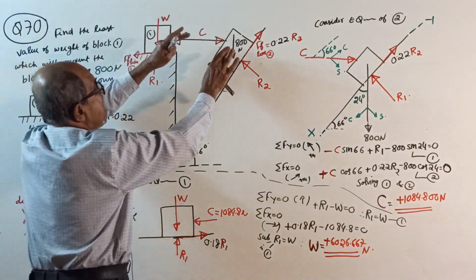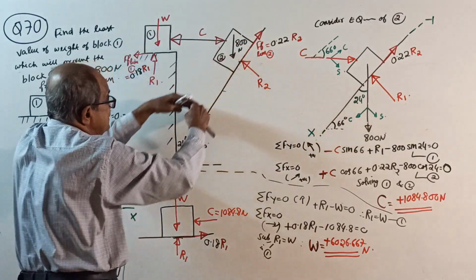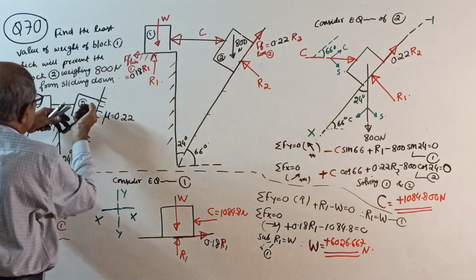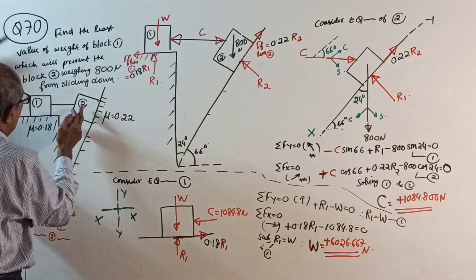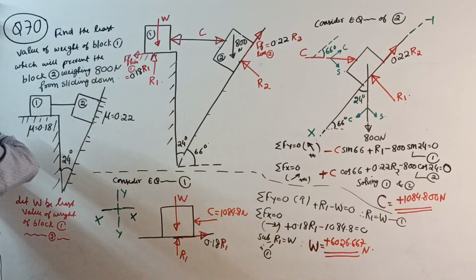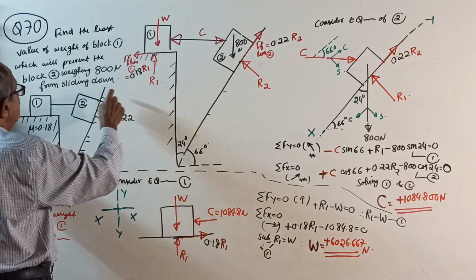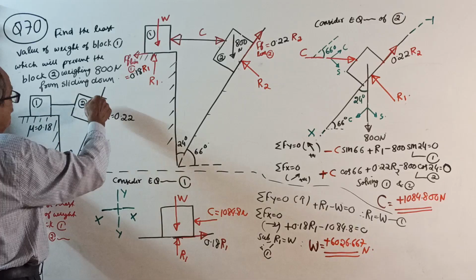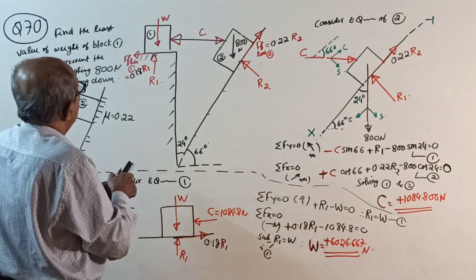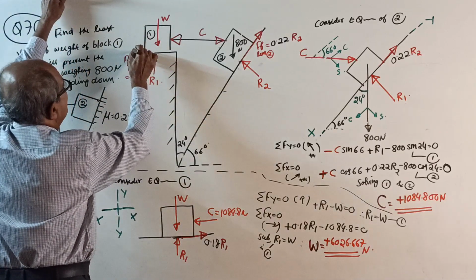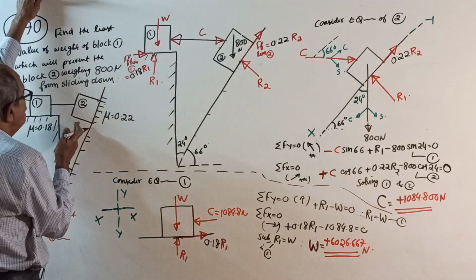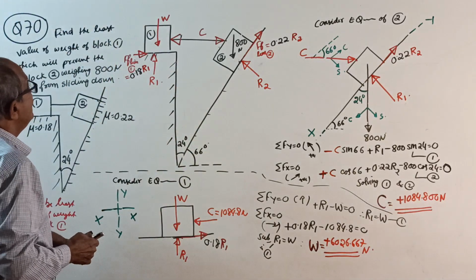Now see here, if it slides down, surely this will go left side. Because of this connected member, as it goes down here, this will be pushed to the left side. So it will move to the left side, and friction is to the right side. Why did I put left side here? Oh, there's a mistake here. F limit is right side. I first thought something else: find the value of W to move it up the plane. Then I changed my mind. Okay, I'll change it. No problem.